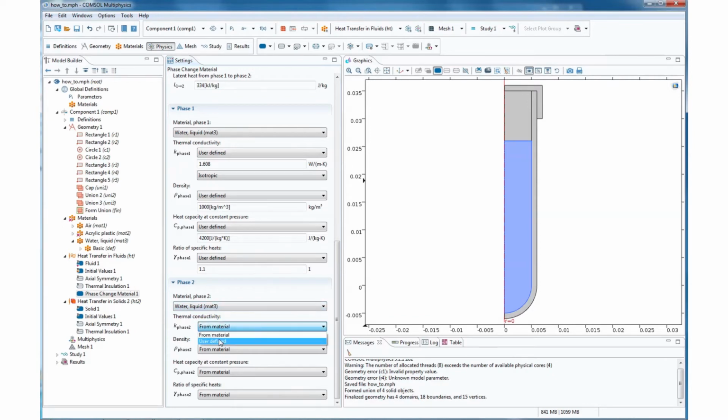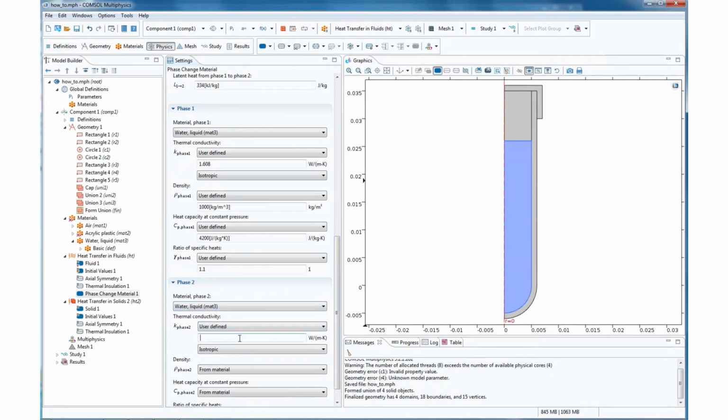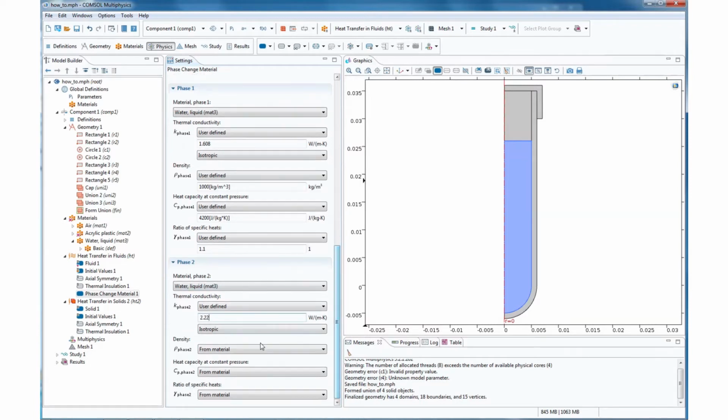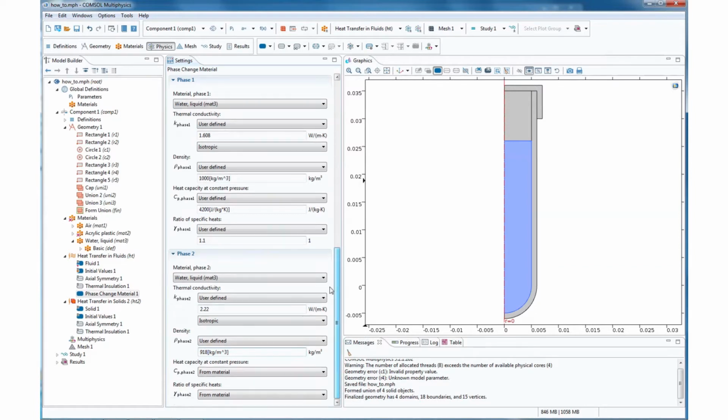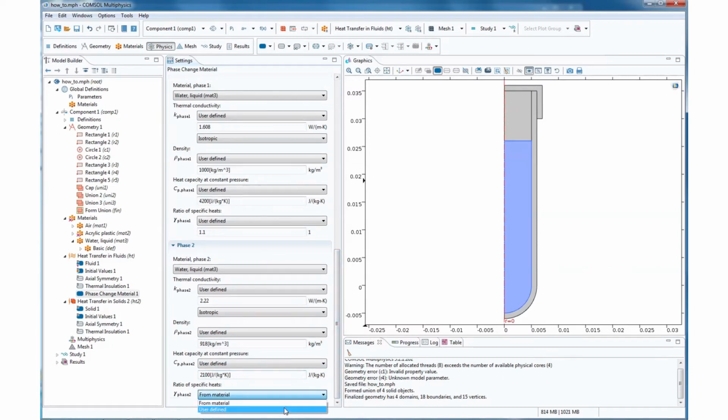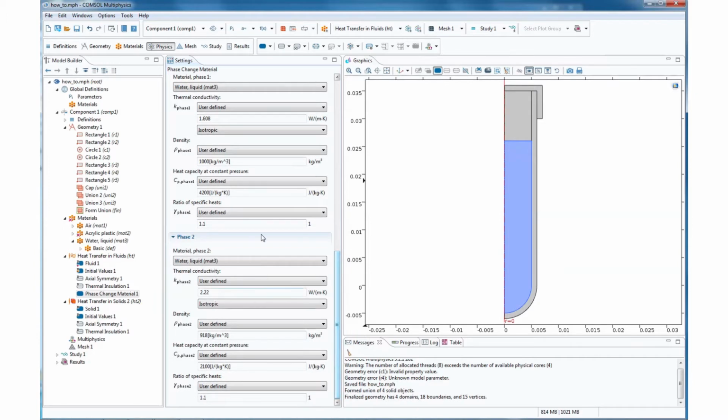So even though the material says water, the thermal conductivity, density, heat capacity that I'm entering are for ice, as we found online. And then ratio of specific heats, I'm just keeping it as 1.1.